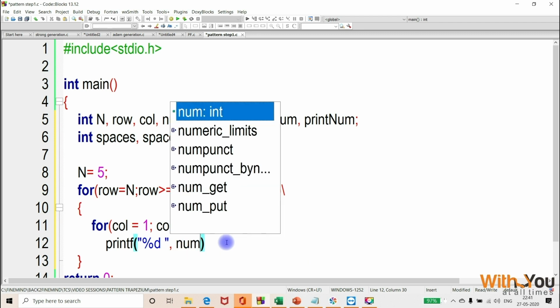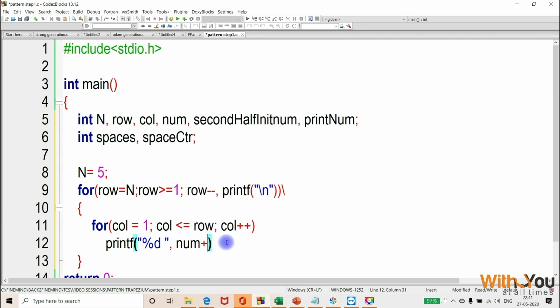Every time the number has got to be incremented, plus plus. And what should be the first value? 1. So here you can see in the initial setup, num equal to 1. Cool. Perfect.